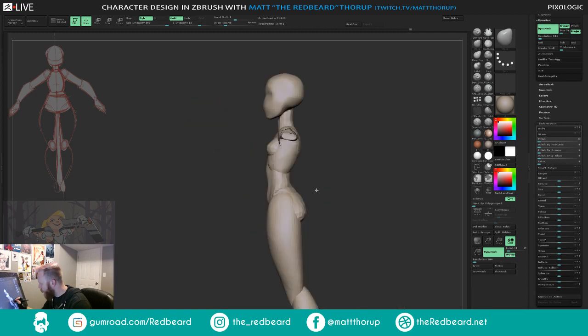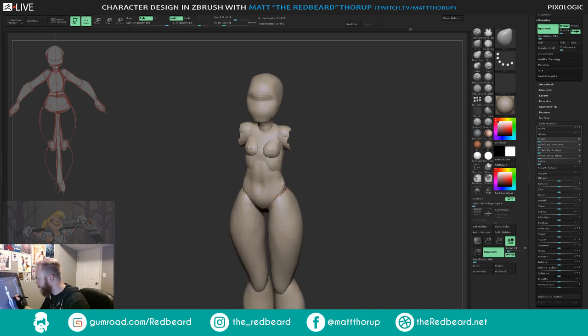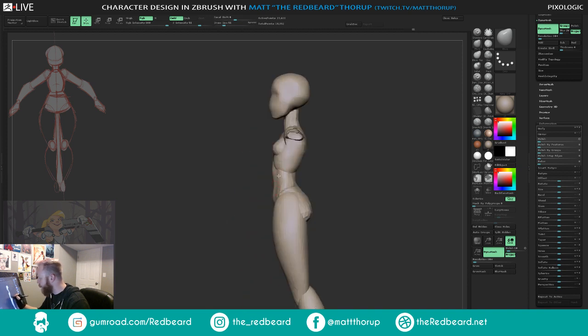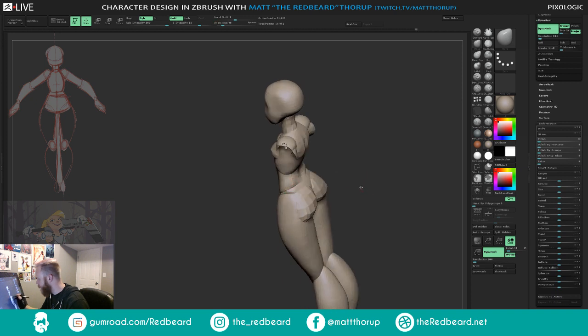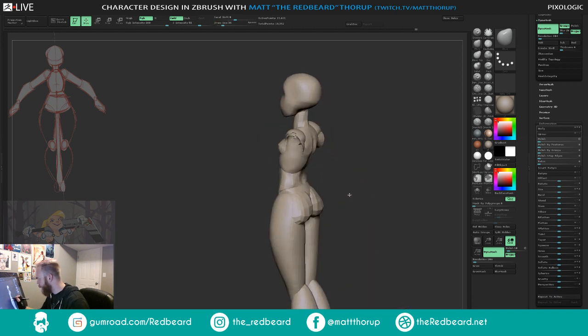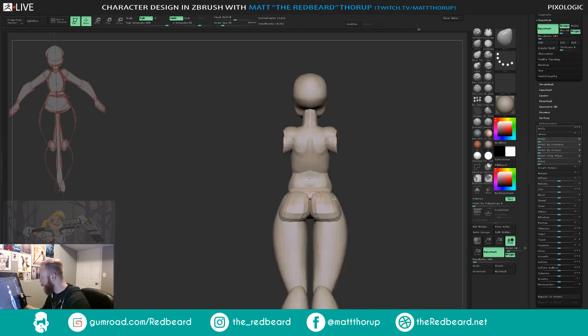Trying to identify some of the fat pockets that she would have. Something around here. Then as it leads back into the sacrum.